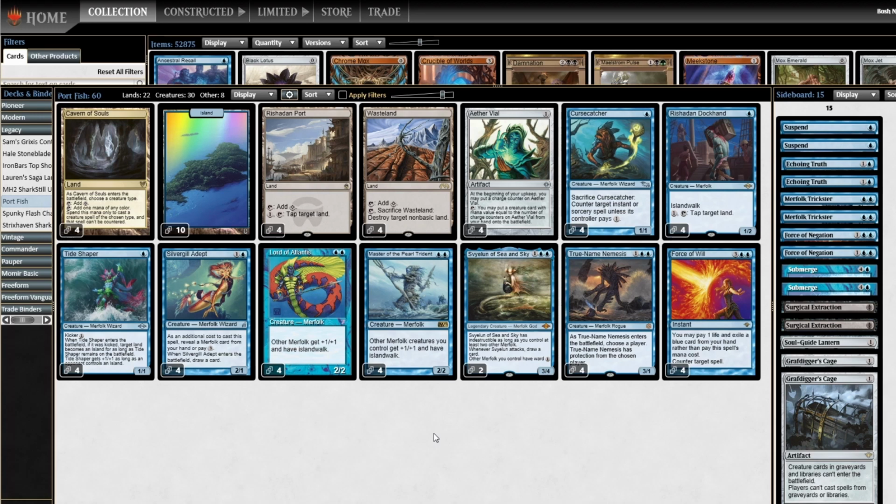If you want to do this stuff, Death and Taxes has a better shell to do it in. If you want to Wasteland people and attack with efficient creatures, Delver is a lot better at doing that. The thing that Merfolk does that's better than those other decks is just more of the same. Here's a 1/1. It's a 2/2 now. It's a 3/3 now. They're all unblockable and you're dead.